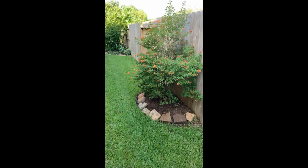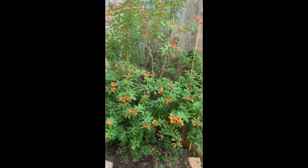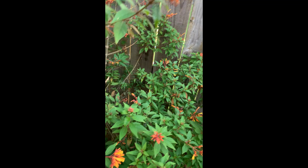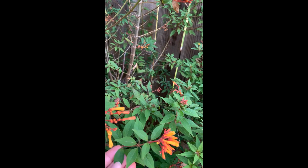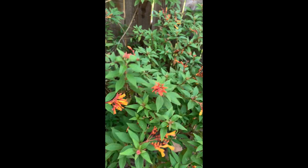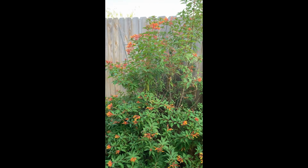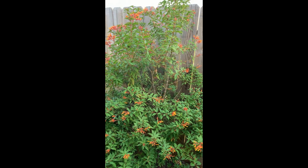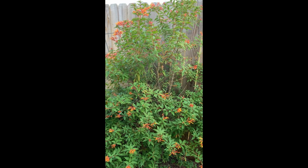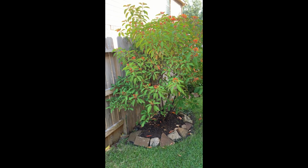Over here I bought another Hamelia patens, but you can see that the shape and even the size of the leaves are relatively small. It still maintains the tubular structure of Hamelias. I was reading that for Hamelia patens there are different types or variations in the trade. I don't particularly like this plant. It's not such a vigorous grower as this plant here.